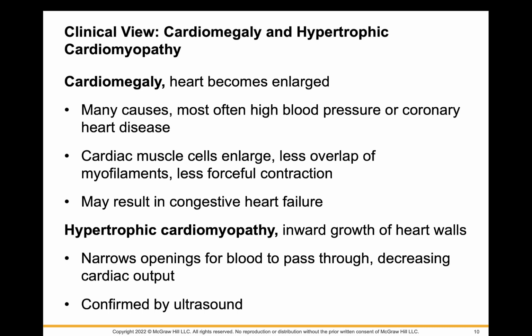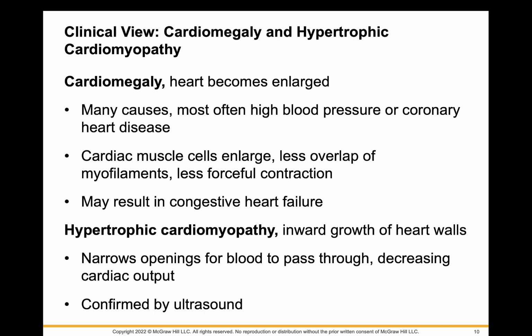Now, there are a couple of issues that are tied into hypertrophy, also called cardiomegaly. This is a situation when the heart becomes enlarged. This is not good. When we look at a large heart, I prefer to use the terminology strong heart as a healthy heart. When we look at a cardiomegaly, the heart is becoming enlarged, and the number one cause of this is high blood pressure. This forces a thickening of the ventricle walls because it has to generate more force to open the semilunar valves. So this can become an issue.